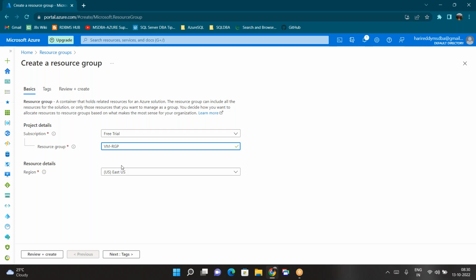Sir, from where do we get this VM_RG name? By default, it's not an application default value. No, sir. You need to provide the name. Whenever you are installing SQL Server, you will provide the instance name, right, sir? Who will tell you? Your application team will tell you, right? If it is not a default, like the same resource group name, make anything, sir.